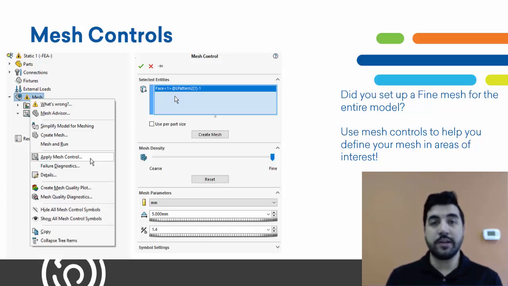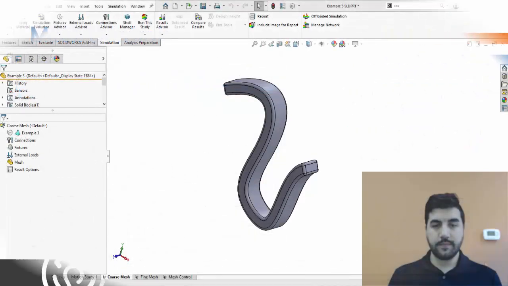This can have your simulation run for long periods of time. An optional approach that we can do is to apply mesh control. What mesh control is going to do is that it's going to define your mesh in areas of interest. It could be a face, it could be an edge, anything exactly that you need. And we'll take a look at that inside SOLIDWORKS simulation.